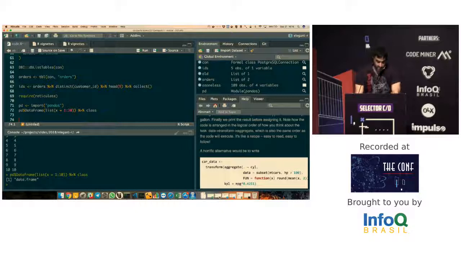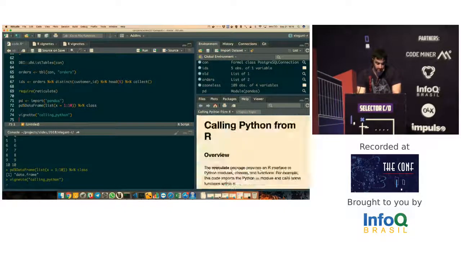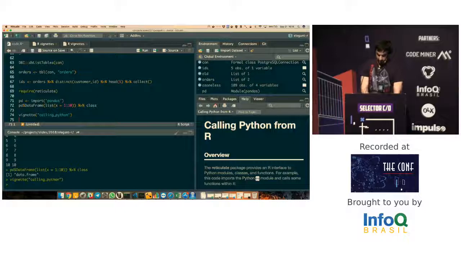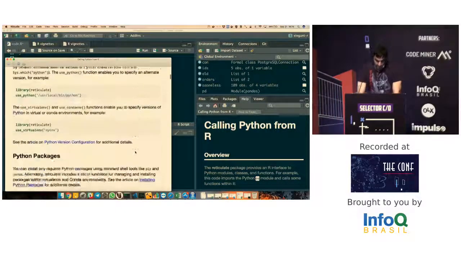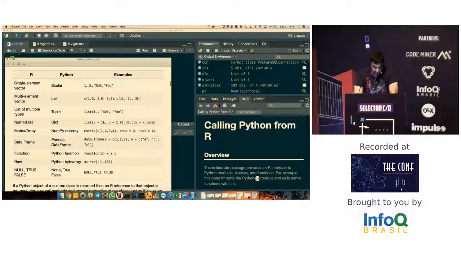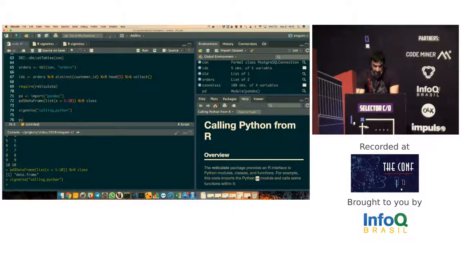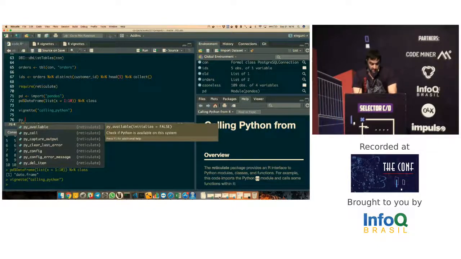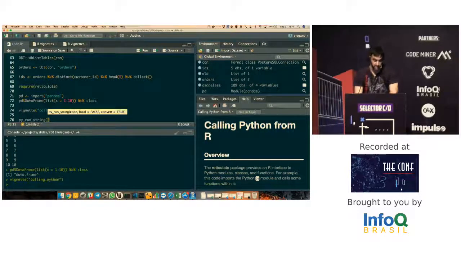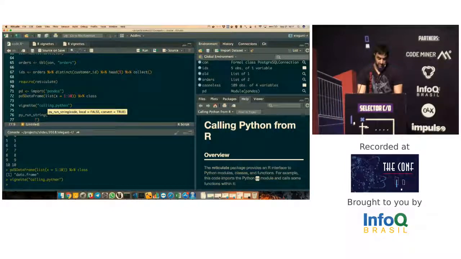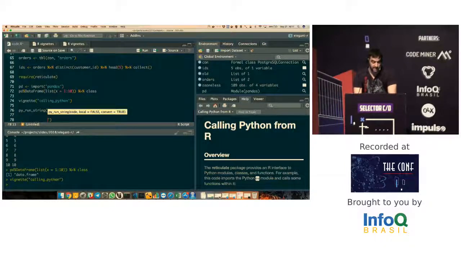And actually, you can take a look at the different ways of calling here. There is this practical table which explains everything. And by the way, that whole document explains how to use the remainder of the functions. So py_run_string is another way in which you can actually run Python code.